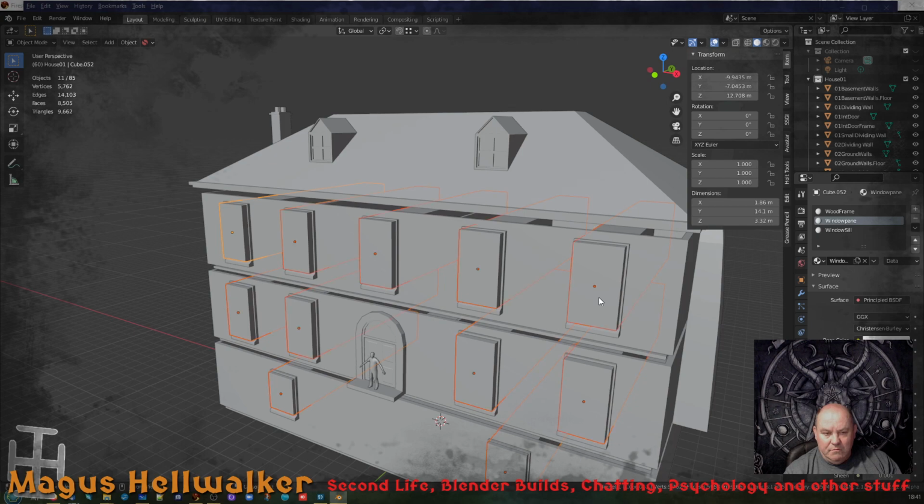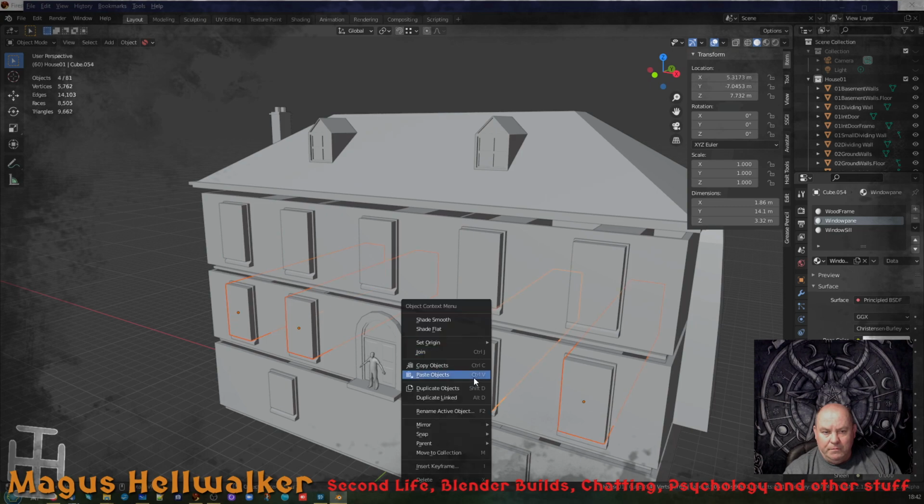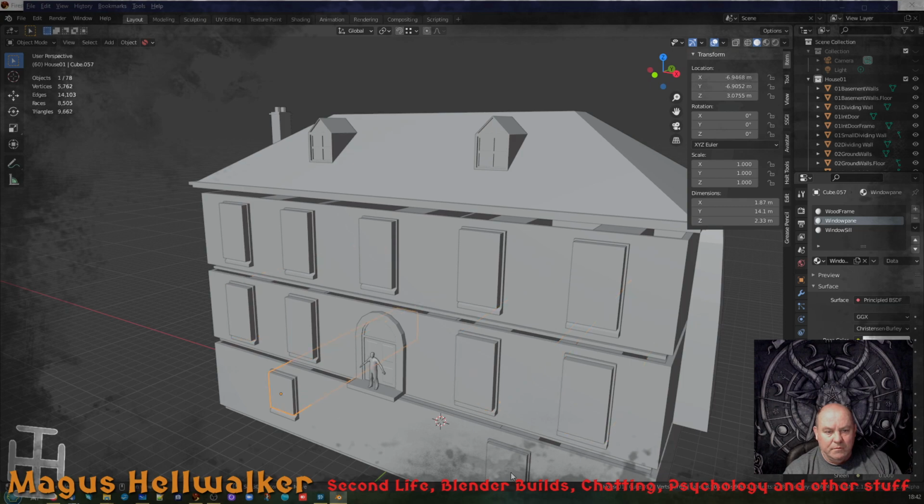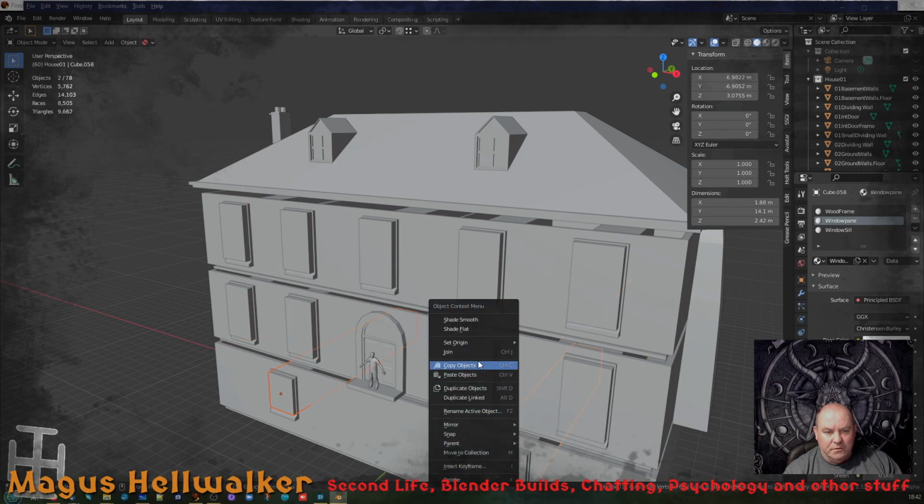Let's just join each floor. Join. Join. Join.